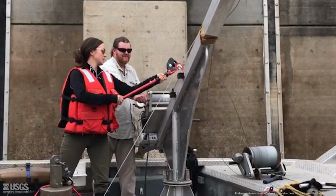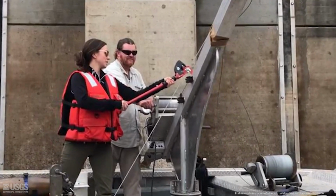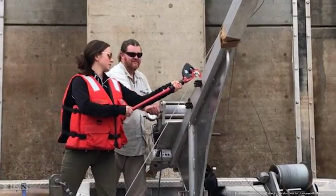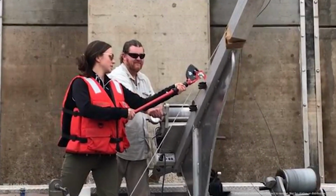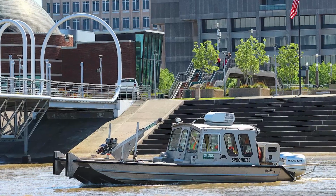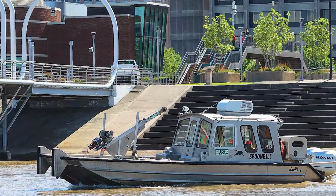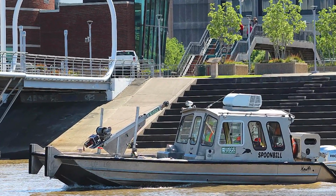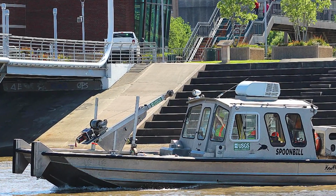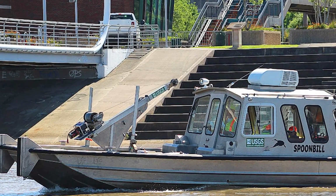Since that time, the USGS has made great improvements to our emergency training in these situations. Also, we have modified our methods and locations of rigs when we collect these type of bed material samples. Those sampling rigs are now located on the bow of the boat instead of the rear. And if a snag is encountered, the boat will act more like it's anchored and not swing to the sideways position, which could overturn the vessel.